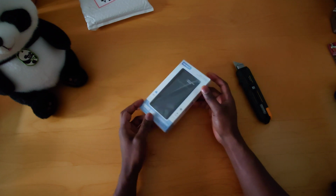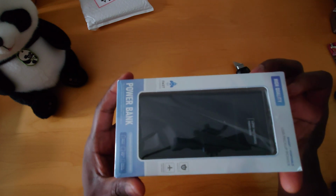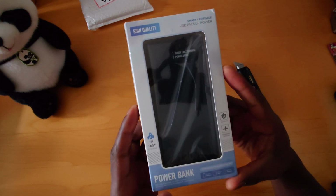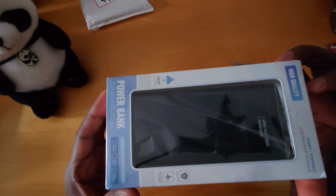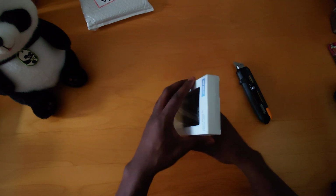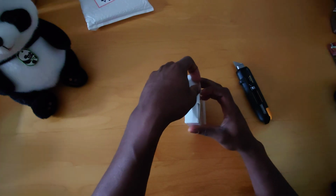Ta-da! Do you see what's inside? It says here, power bank, right here. So it's a power bank that's inside this package. Let's open. Let's take the power bank out of the package itself.